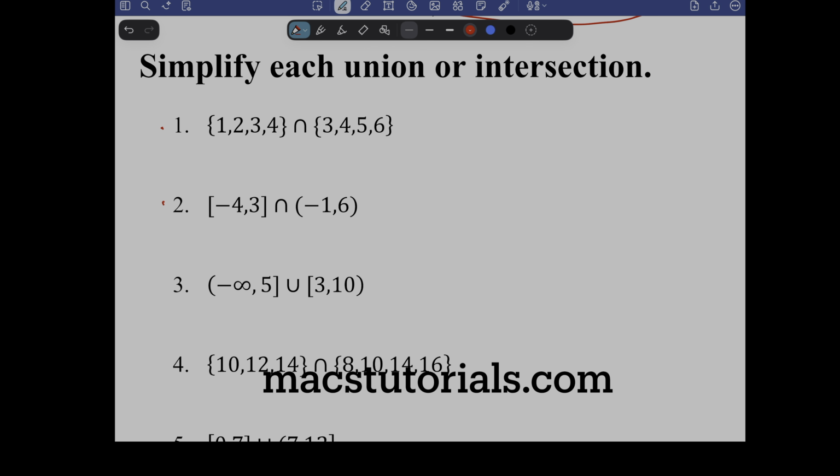So now on number 1, we just have a set of numbers. Now, if it's an upside down U, that's the intersection, which means that they have to be present in both of these. So let's see what happens. So is 1 present in both? No, no friends. How about 2? No, no friends. How about 3? Look at that. 3 is involved in both of them, so that's part of the intersection. 4 is also in both of them, so that's part of the intersection. Once I don't have any numbers left on the left, I'm done, okay? Because I know that 5 and 6 won't have anything because I'm out of numbers, okay?